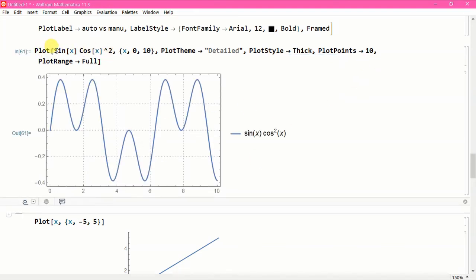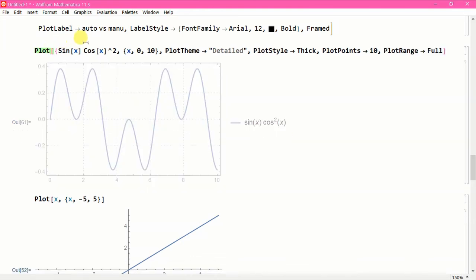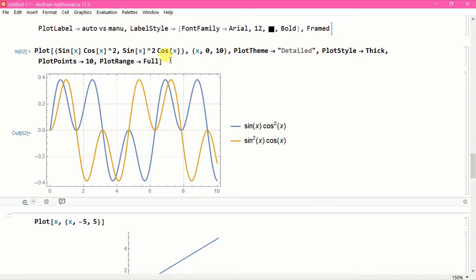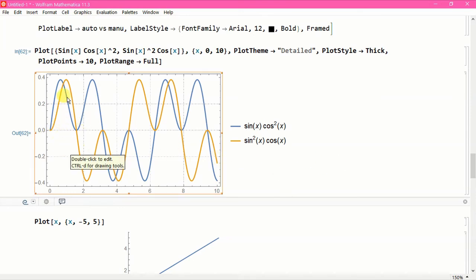Maybe I want to compare two graphs. For an example, here I have one graph, and again maybe I want to put in what happens if I do this. I am going to do sine square x and again cos of x. So in the second bracket, or in this parenthesis, we are going to write two functions which have the same argument, the x variable, which is changing in this way. This graph has this color and this function. Now you can simply change that. If I change some function, you see how the shape actually changes. Now this shape is more or less the same, but the difference is in phase. Here is a shifting of some phase.